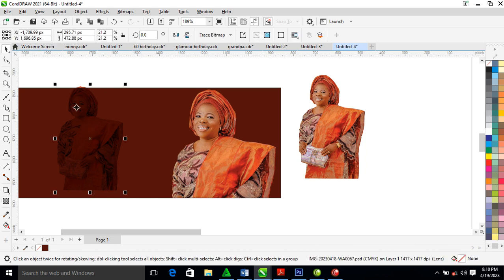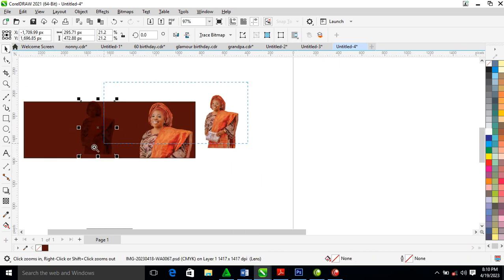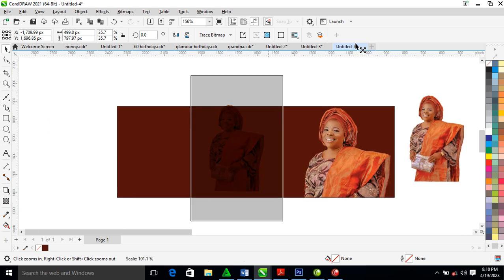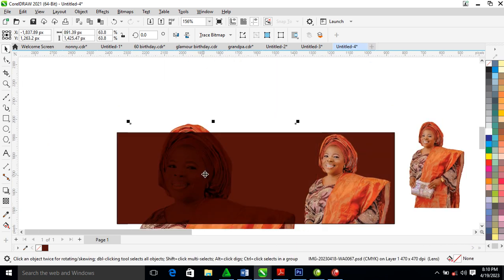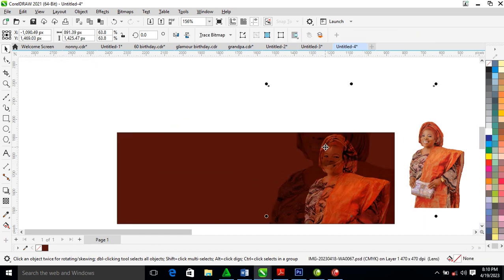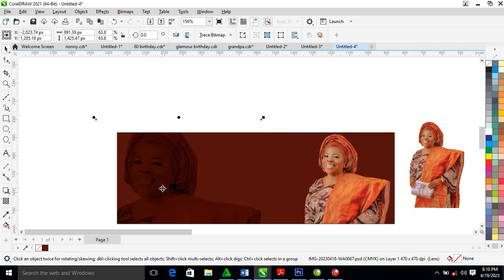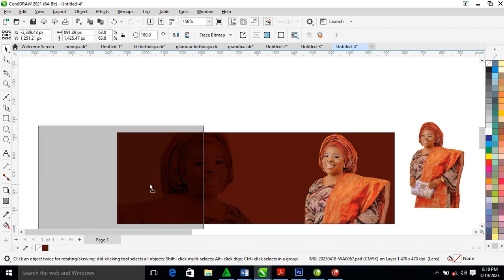So right now, just make this picture bigger. We are going to Powerclip this into place right now. Powerclip, then hold Alt key down, then select the Powerclip object. So right now, let's mirror it to the outside.